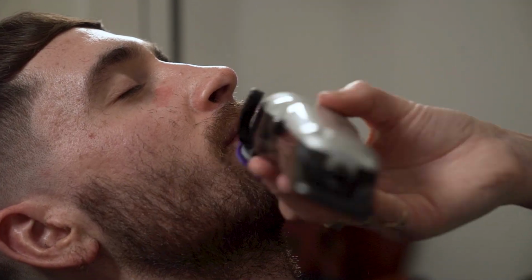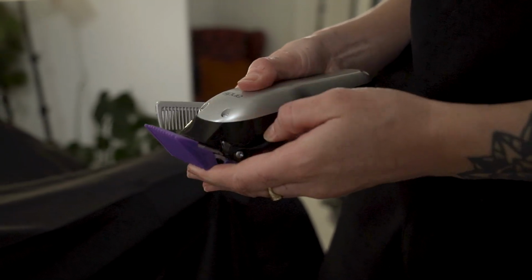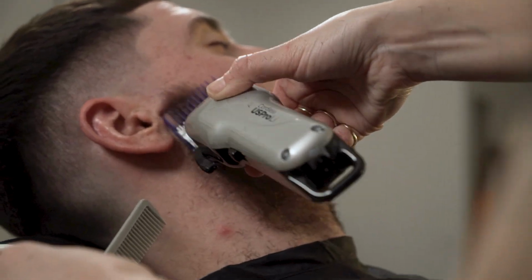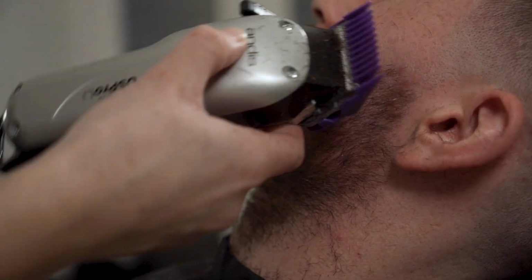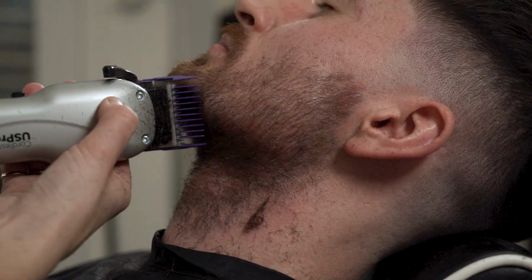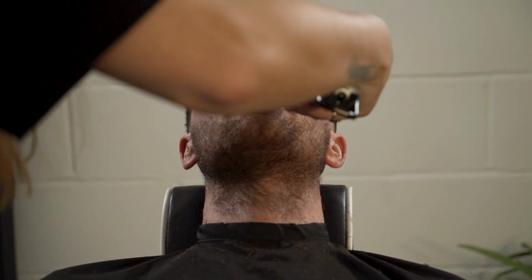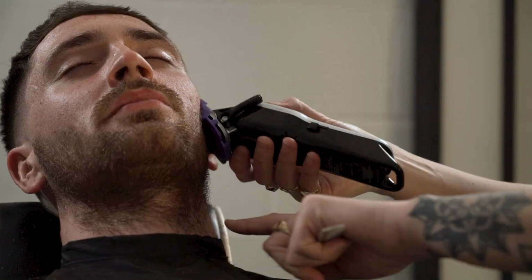Place your 1.5 on your Andis US Pro cordless and start to take down the cheek area. We're going to take this a little bit tighter than underneath to create a nice tapered fade along the beard line and jaw. Next, place your number 1. Working with the grain when working with the beard will allow you to smoothen the hair and sit them flat to the face.